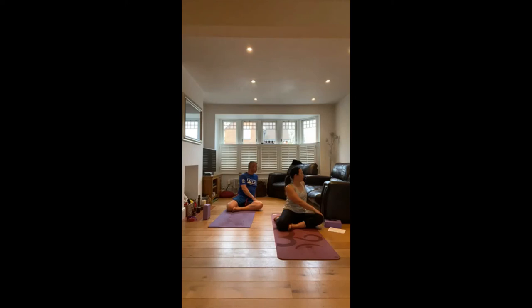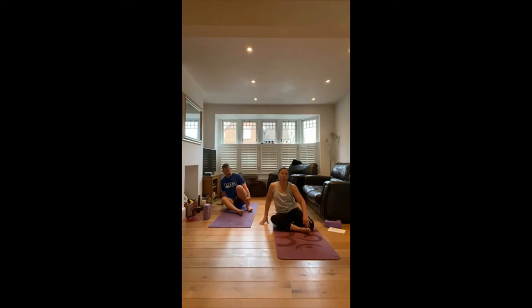Take an inhale, as you exhale, come back to centre. Switch it round the other side, right shin lengthens, toes to the back, left foot to the top of your right knee. Sit up nice and tall. Inhale, as you exhale, left fingertips reach round or drop to the mat, right hand behind your left knee. Keep looking over your left shoulder.